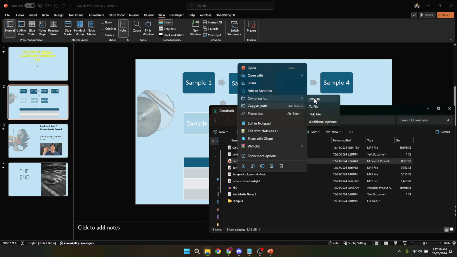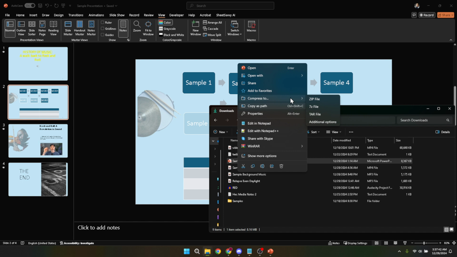Now navigate to the location of your saved PowerPoint file using File Explorer on Windows or Finder on Mac. This step requires you to leave PowerPoint and find the file on your computer. If you're unsure where you saved your file, the Recent Places or Search feature in File Explorer or Finder can be very useful. Once you locate your presentation in its folder, the next step involves a simple right-click on the file. This action opens a contextual menu offering several options.